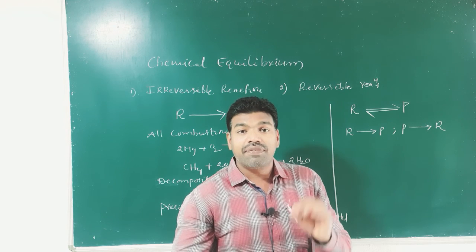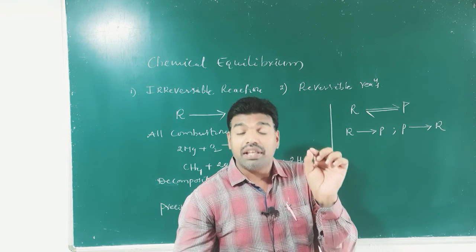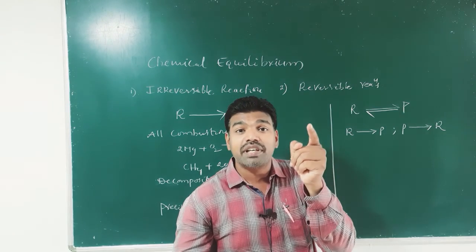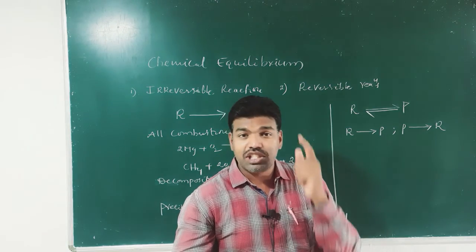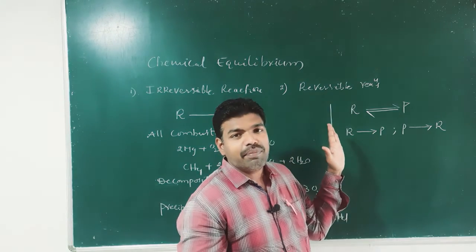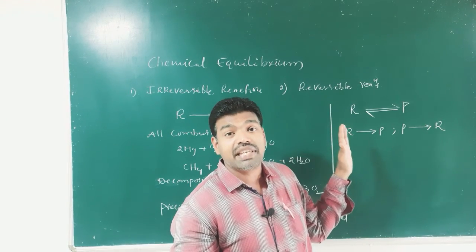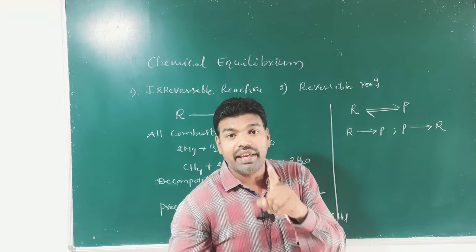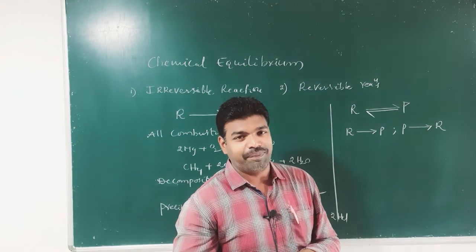That is, equilibrium is established in reversible reactions only if the reversible reaction is carried out in a closed vessel. This point is very important, because equilibrium is established in reversible reactions, but if you want to establish an equilibrium, that reaction should be carried out in a closed vessel. That is a very important point.